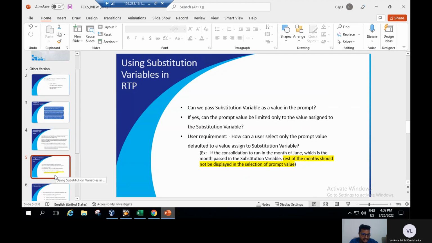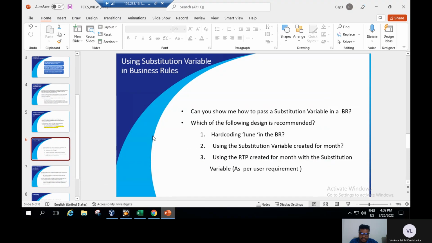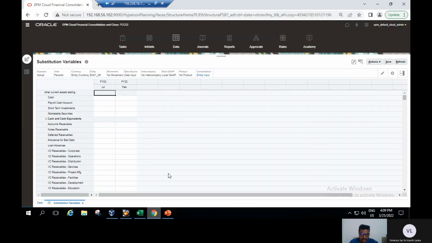Now in the next slide, we will see how the substitution variables are used in the business rules. The first question is, can you show me how to pass a substitution variable in the business rule? For this, I have to create a business rule, and we will see in the application how to create one.